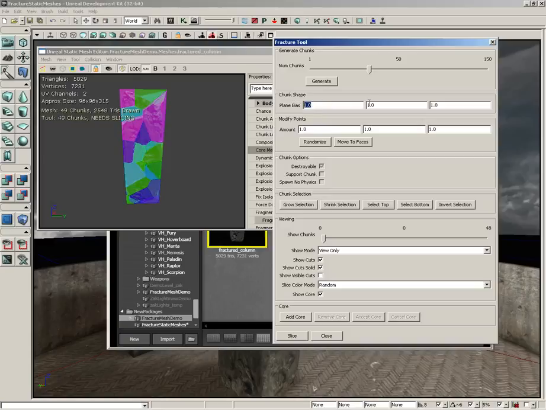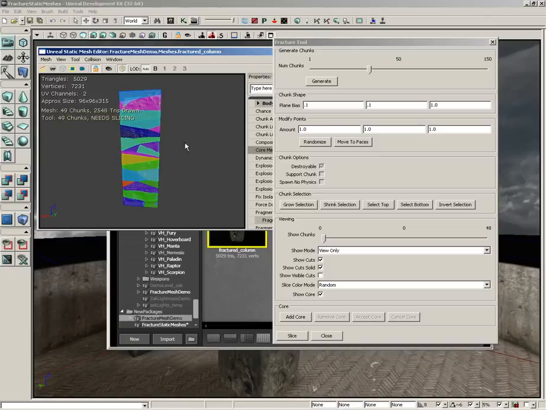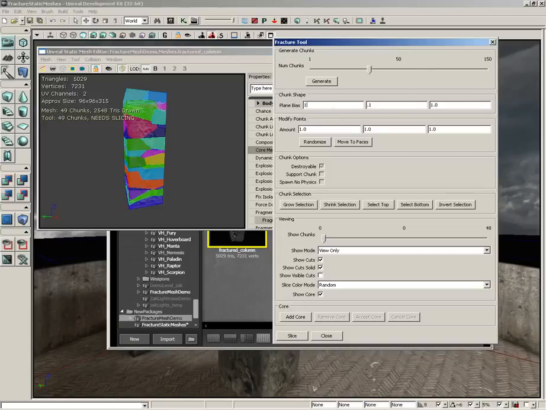If we want these to be more longish, like say we really want some elongated splits, we could take our X and Y and set those down to 0.1. So I'm just going to 0.1 and 0.1. So now check it out. The Z direction, which is our vertical direction, is getting more of a bias. So our chunks are a lot longer in their overall width. We're getting a whole bunch of flat chunks. And by changing the overall bias of these planes, you can change the shape of your chunks. That's really all there is to it. Now I'm going to set these all back to their default values.